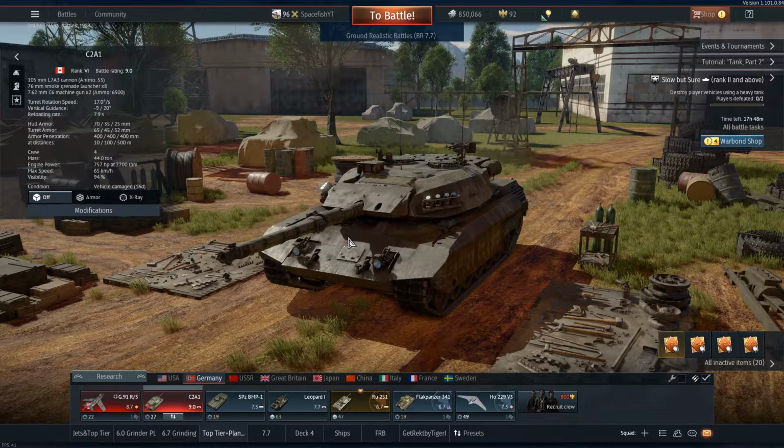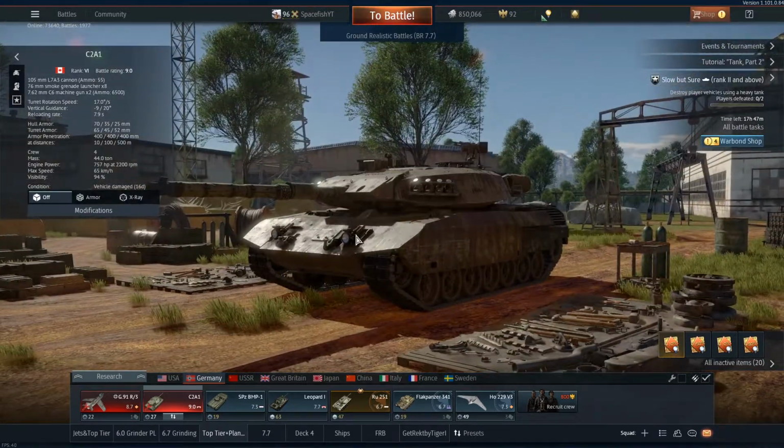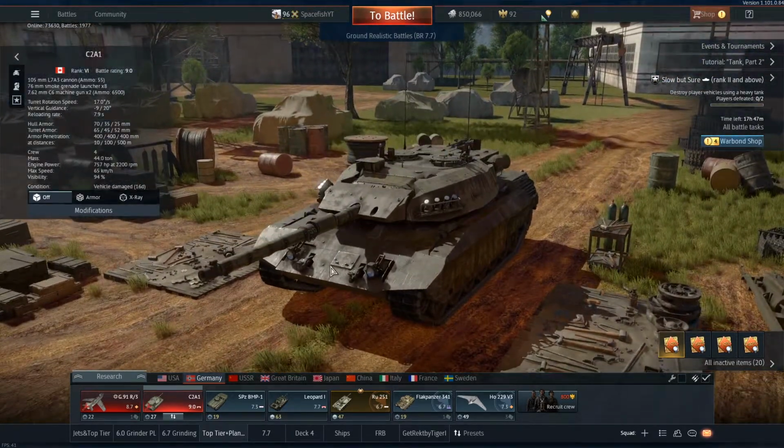And if you find somebody with HEAT-FS, which at this battle rating now with those changes will be a lot more frequent an occasion, they may actually end up bouncing that turret mantlet of yours a few times as well. So if you get lucky like that, well, congratulations. But other than that, really enjoying it. Really happy with the tank.